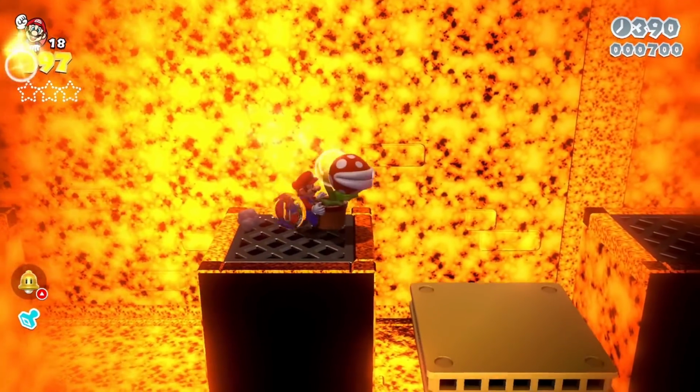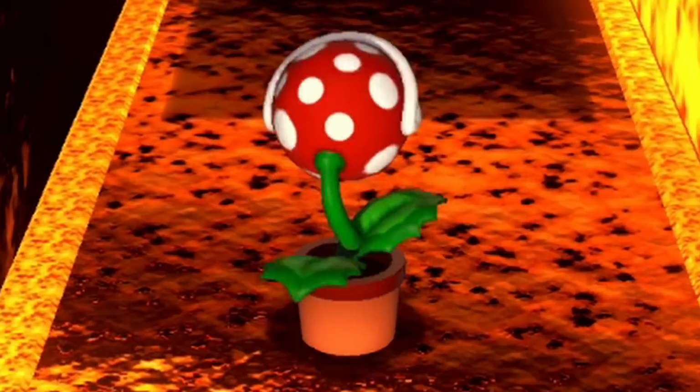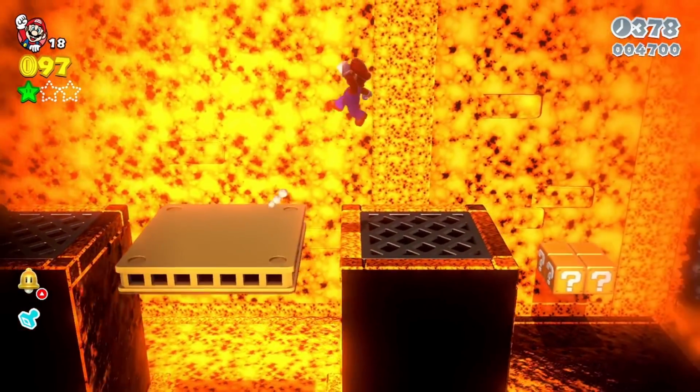We're gonna take him across here. There's a moving platform that was added, and there's a green star. Thank you, sir. You're no longer needed. Have a nice little rest in the warmth.